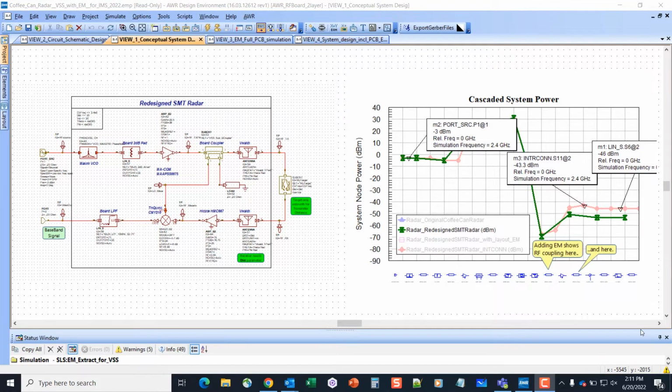Microwave Office has to integrate. Sorry, can you start that one? Yep, actually, I'm glad you said that because I'm going to stop it. I'll hang on. 3, 2, 1.